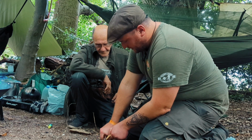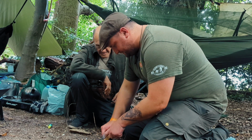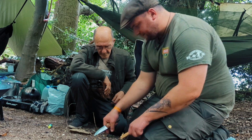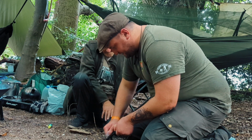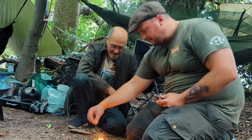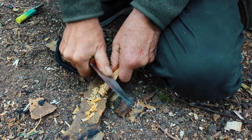We need the fuel to be in proportion with the spark. So by making this little dust, it's more likely to catch. So all we do, make a dust and we've got a few bits for it to catch. We get our fire steel, making sure our fingers are out of the way, and just drop some sparks in there. And then we hold our bit over the top to get it to catch. If you find you get a ridge, just use the blade to take the ridge off.